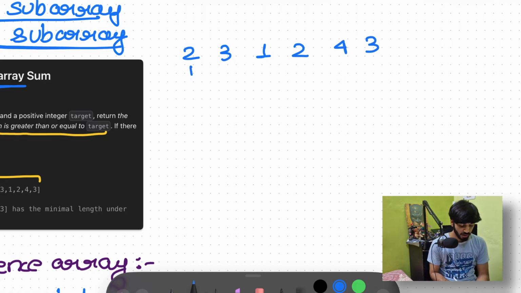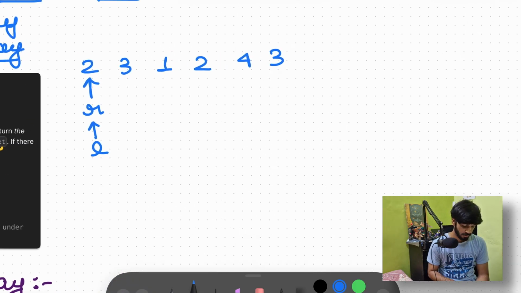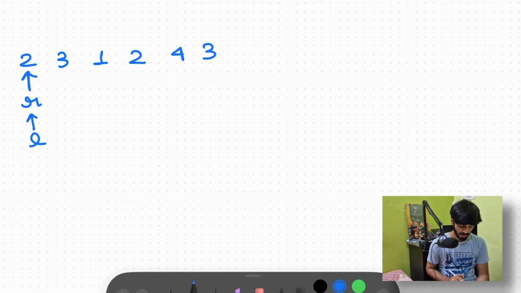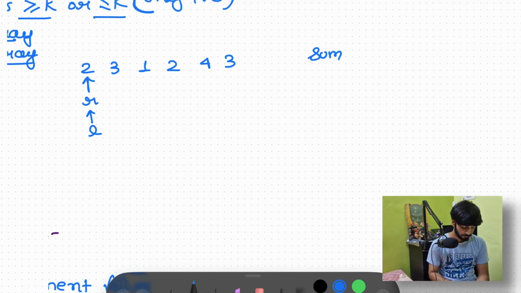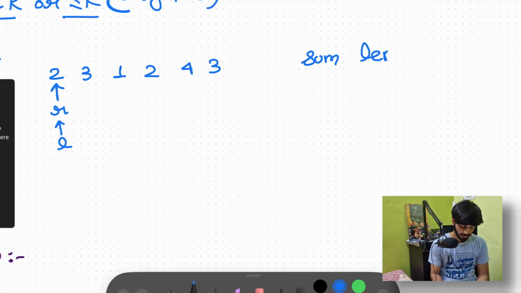For sliding window we have to initialize 2 variables, that is right and left. We will go step by step, no worries with that, right? Firstly we will be having sum, we will be having length, then we will be having minimum length.